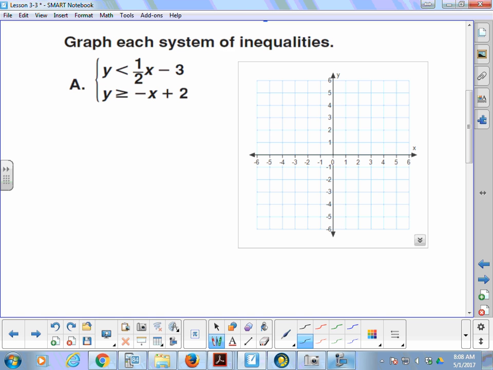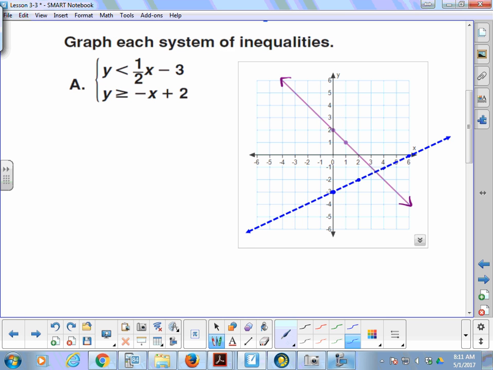All right. So go ahead and graph these 2 lines on your graph paper. Reminder: the first one says less than, so that's going to be dotted. The second one is greater than or equal to, so that's going to be solid. So graph those 2 lines, and then we will look at the shading of them. So first of all, just do the graphing of them, and then we'll do the shading of them together then. Okay, so now we have the lines graphed.